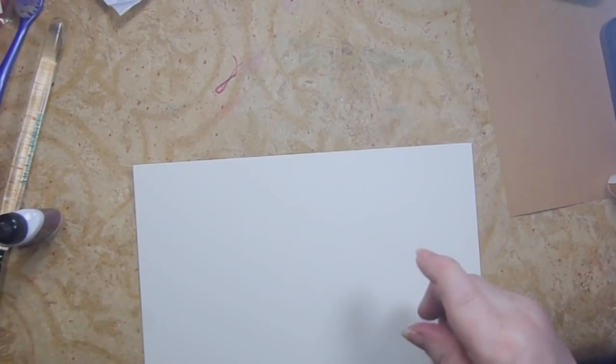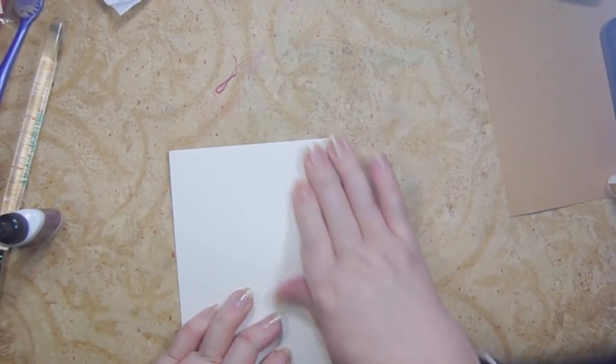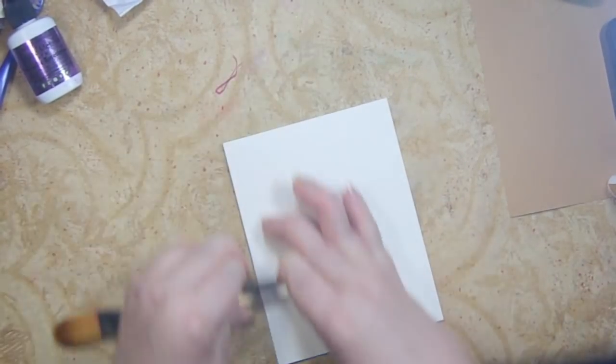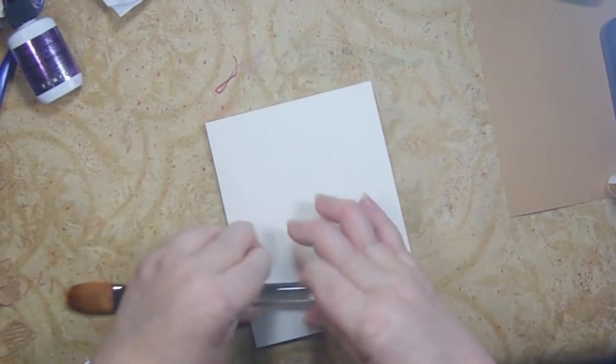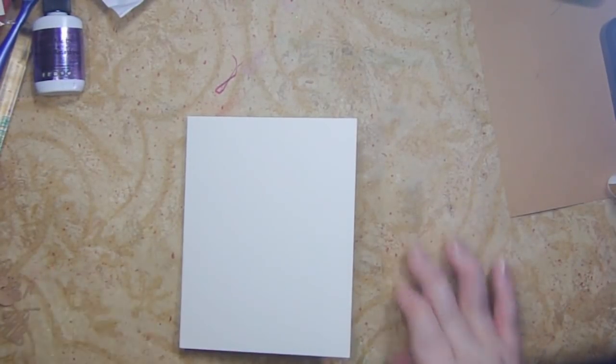So let me grab my background paper and we'll get going with this. I'm going to use a cream-colored cardstock for it. And this is 4 1/4 by 5 1/4 inches. And I'm looking for my bone folder, which I never can find. So, as usual, I'll be using a faux bone folder, which is this. Other people are serious about bone folders. I lose my bone folder more than I have it, so therein lies my problem.